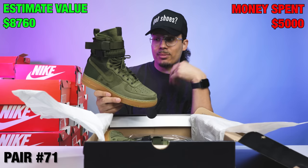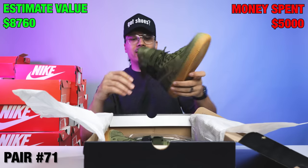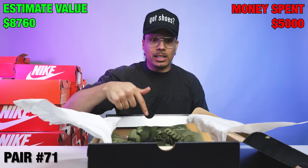This colorway is the best one so far, out of the three, to me. Let me know what y'all think down below. I'll be posting these on the site. They're not in my size, unfortunately, but this one I would 100% keep if these were my size.